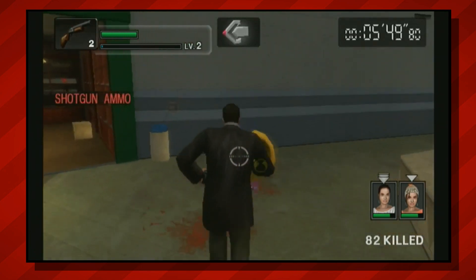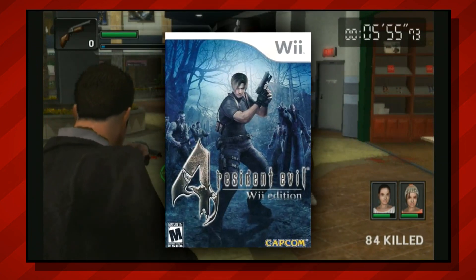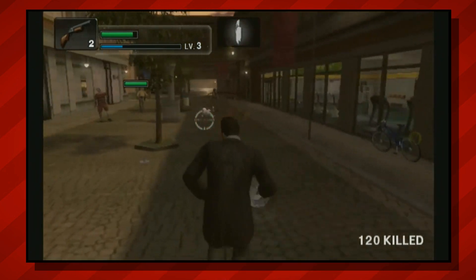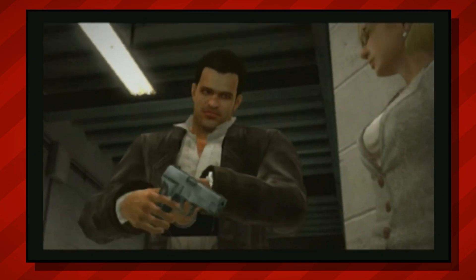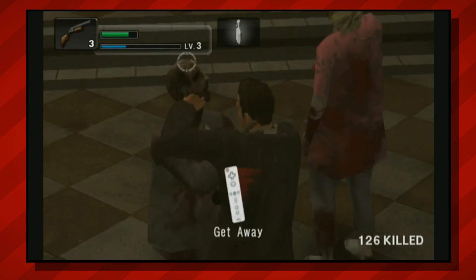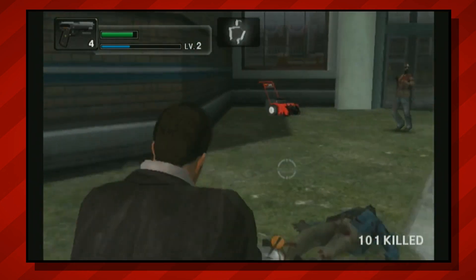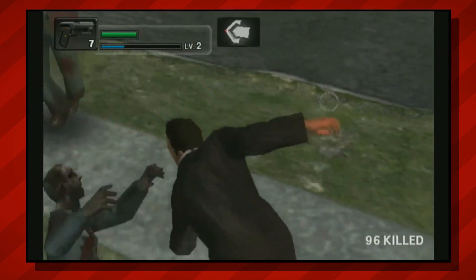The decision to move from the 360 was reportedly made after Capcom saw great success with the release of Resident Evil 4 for the Wii. Unfortunately, it seems that lightning didn't strike twice for the publisher, and the game was met with a fairly lukewarm critical reception. The title suffered not only from the limitations of its hardware, but also due to tight time and budget constraints on the dev team. It was probably a strange concept for the developers — having to build an upgraded port while simultaneously downgrading the game's visuals and overall complexity. That being said, I think it's still a pretty fun experience in its own right, and it marks an interesting point in the series' progression and helped fill a certain gap in the Wii's lineup.